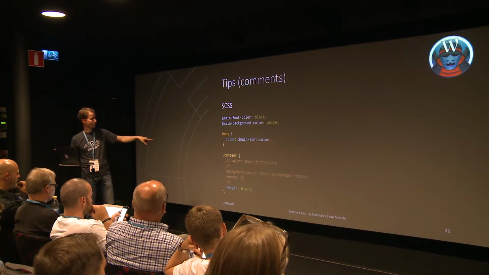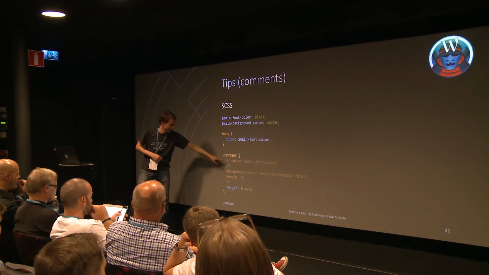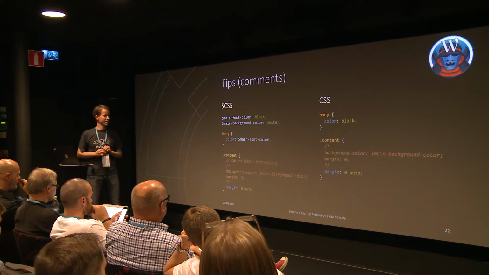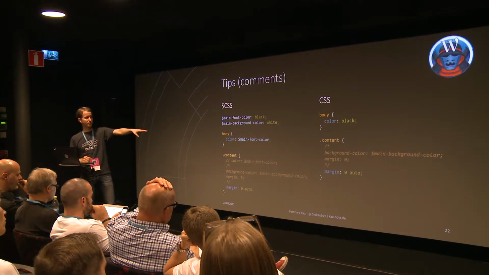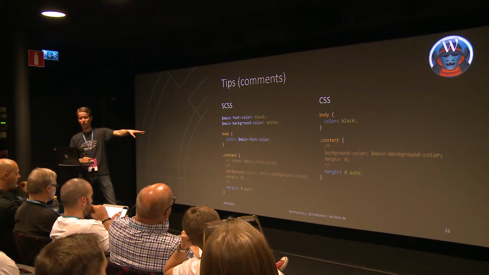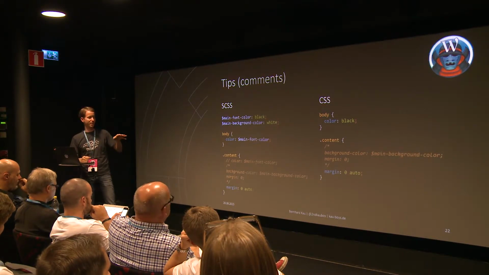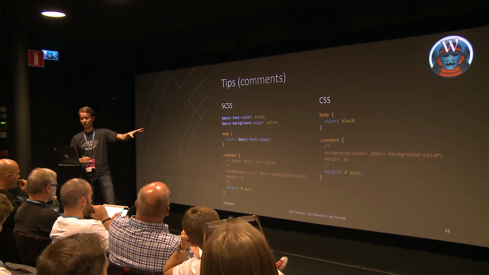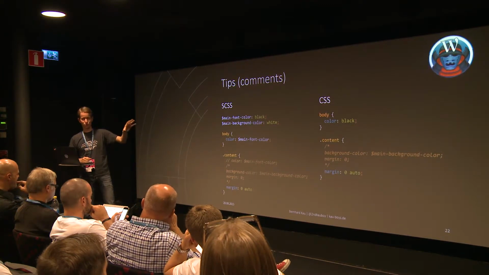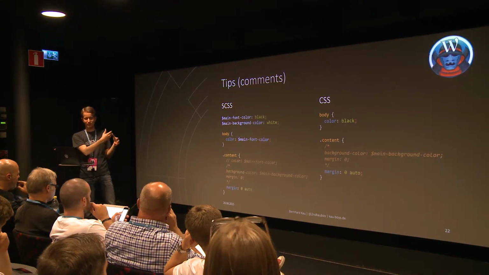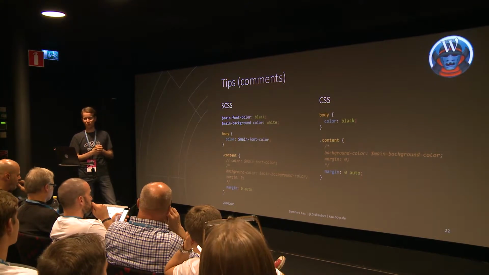When you take this SASS code, you see here's a single line comment, and here's a block comment with a variable in it. When the file is compiled into CSS, you see the single line comment is gone, but the block comment is still there, including the non-replaced variable. So let's say you comment out a nesting block with some mixins and some variables, they will remain in the CSS file, which is not very nice. You might use some minifier afterwards, and then they will remove the comments, but when you don't minify it afterwards, they will remain in the compiled CSS file, making it quite large and showing the outside world which variables and mixins you're using, which you might not want.